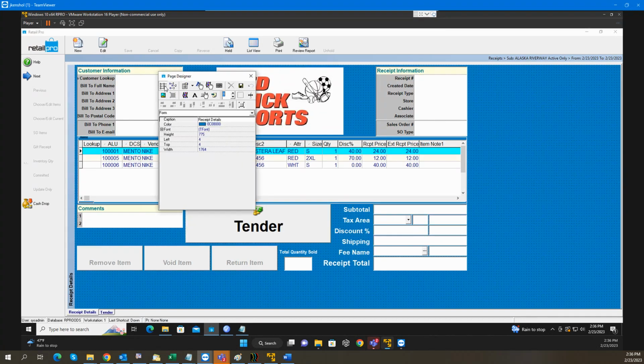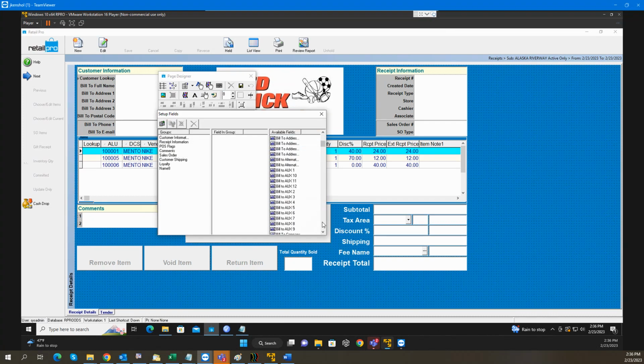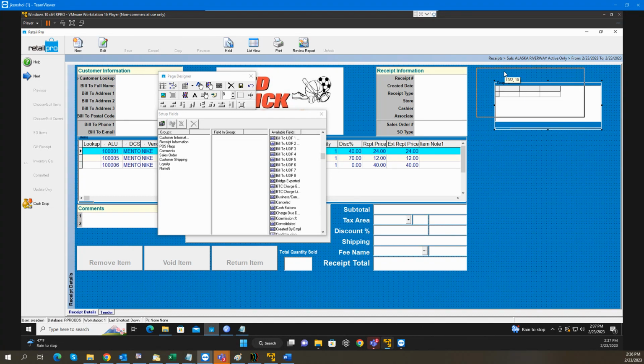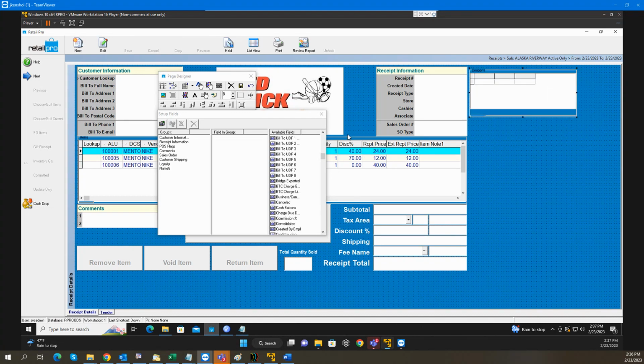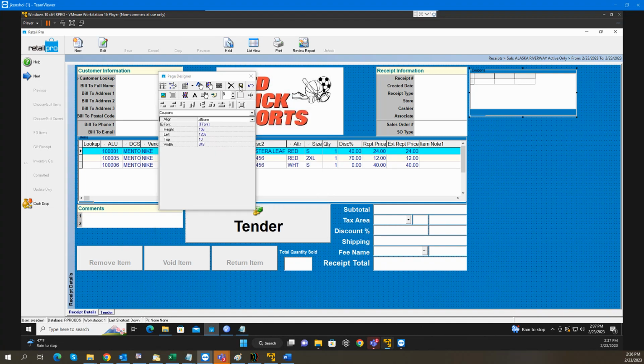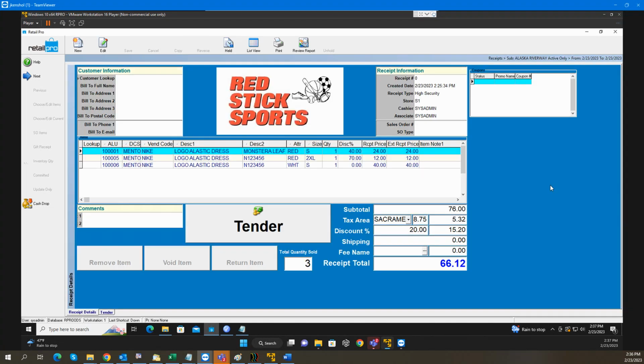I'm going to open up my fields box. I'm going to scroll down to the C's, and we're going to look for coupons. And we're going to left click and drag that over here on the side. Okay, so now we can toy around with coupons, right? We're going to save that.